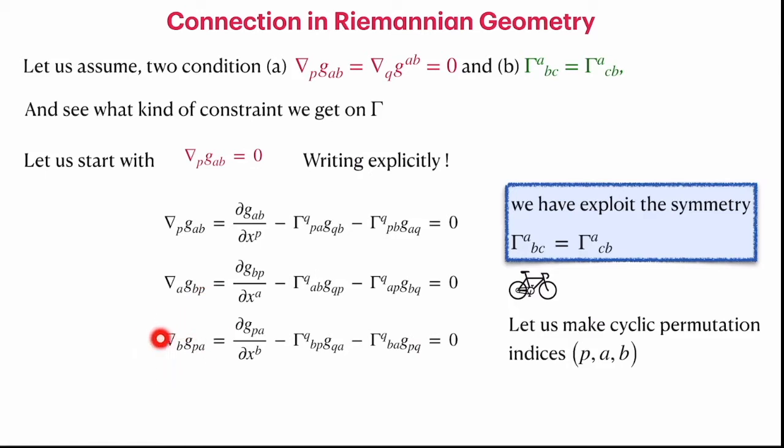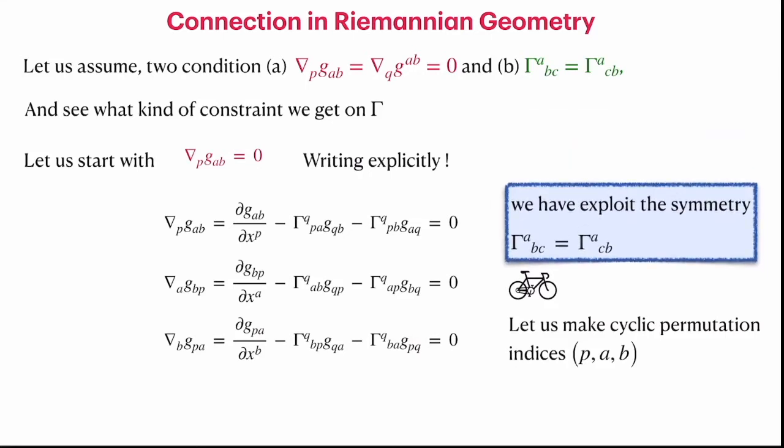So that becomes covariant differentiation with respect to B. Again in this expression the dummy indices remain the same, and we repeat: A becomes B, B becomes P, and P becomes A. Once we do this transformation for each of these terms, we get these cumbersome equations. It is impossible to grasp this when somebody is talking in words. The only way is to write it down carefully and note it. These indices can be very confusing. But of course, let's go ahead. I'm assuming that you are all writing. If you are not writing, you will have to come back and write it again.